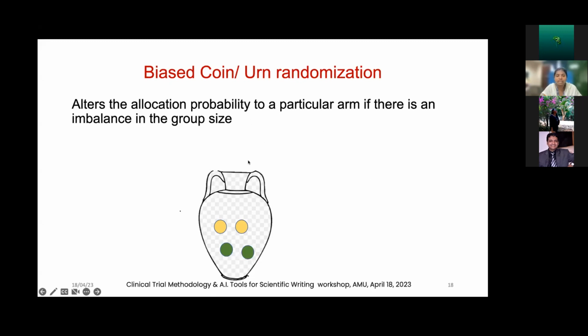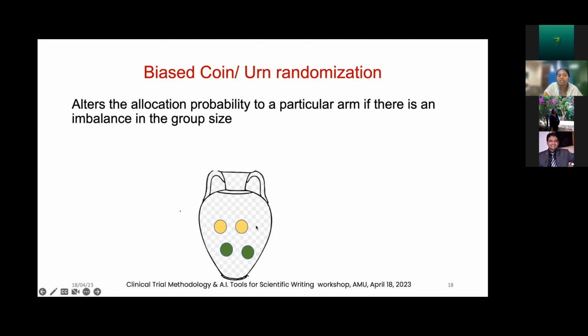But in urn randomization, once a yellow ball is taken out first, to replace it you add one yellow ball as well as one green ball. Now the probability changes. It is not 50-50 anymore, because there will be 2 yellow balls and 3 green balls. So the allocation probability tilts towards the other group.